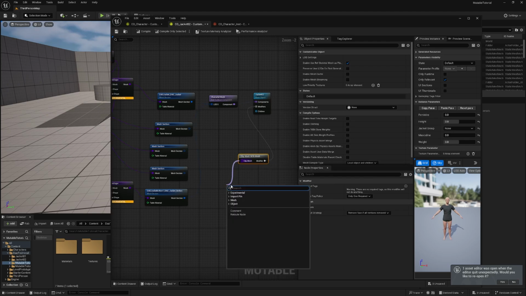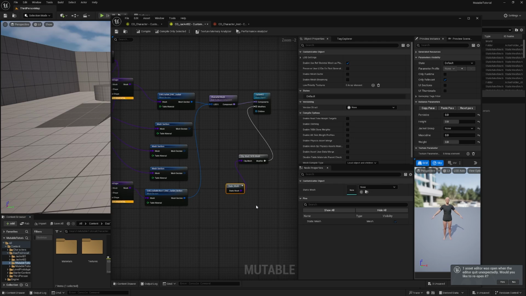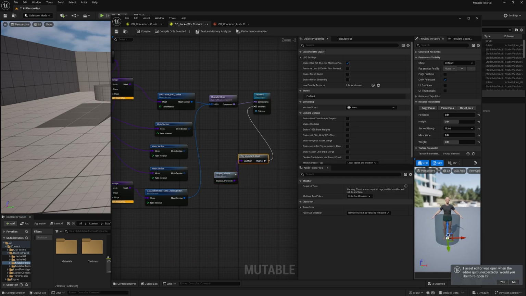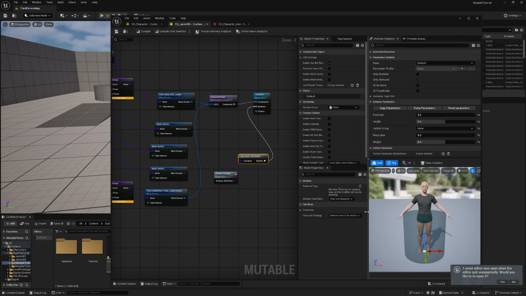So off of clip mesh with mesh, I'm going to make a static mesh, and I am going to choose a cylinder that's just built into Unreal. So once I've chosen the cylinder shape, when I click here, you'll see that the cylinder is actually visible in the preview.